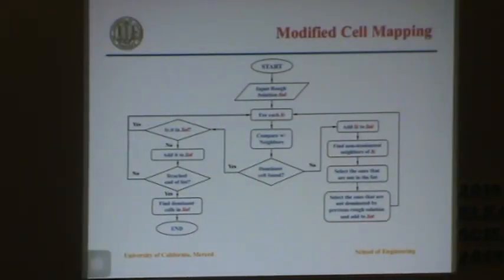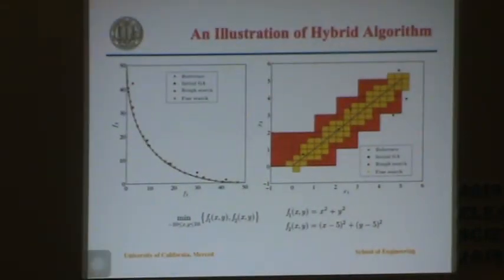Now here is the so-called modified mapping algorithm. Essentially, this part is doing the local neighborhood recovery algorithm. Because we discretize the space, it's a lot easier for us to discover the neighboring behavior, box by box, so it's very efficient. This part we're implementing in parallel computing now. So that's the algorithm itself, but here is an illustration problem example.